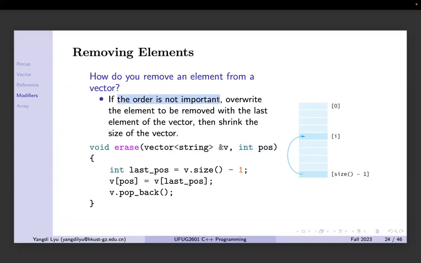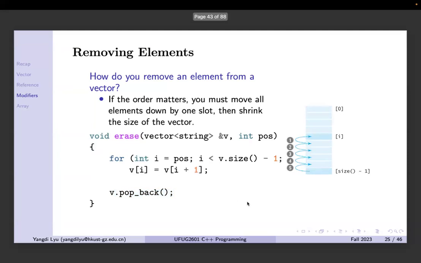If the order doesn't matter, I don't want to maintain the order, I just copy the last element into the ith position, then pop_back. If I copy the last position's element into the ith position, then pop_back, it is indeed removing the ith element. But the order is not maintained. It's just removing one element.